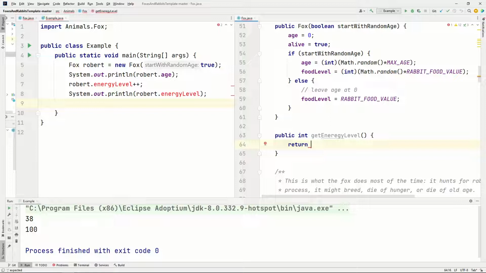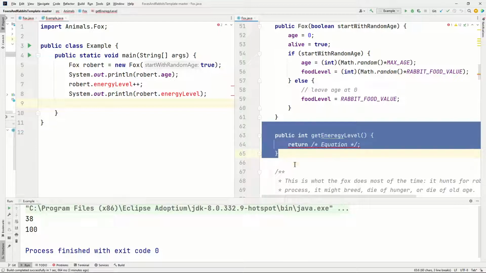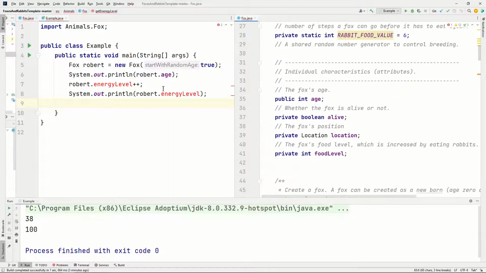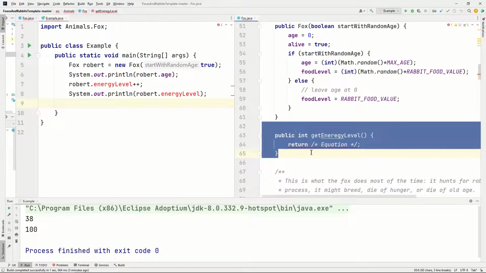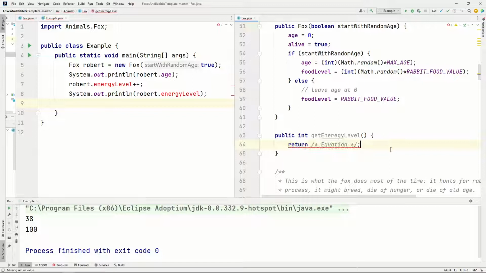It would be some mathematical equation. So the energy levels are being calculated based on an equation. Well, if we did that, that would break all of our code, because when we delete the energy level variable so that now it's being calculated in terms of other stuff, all this other code is used to referring to that variable.